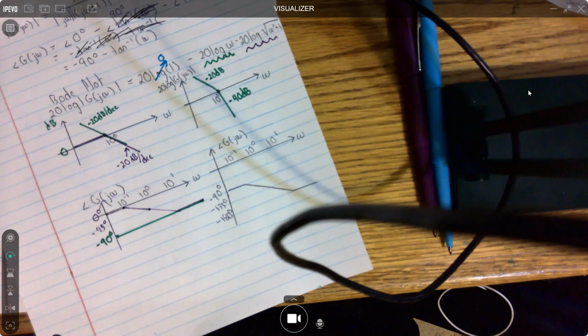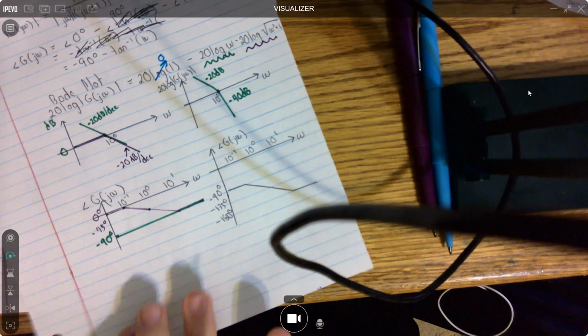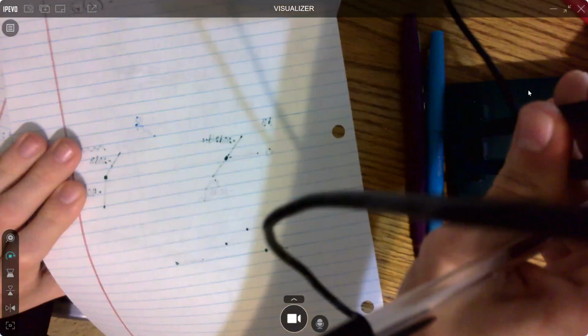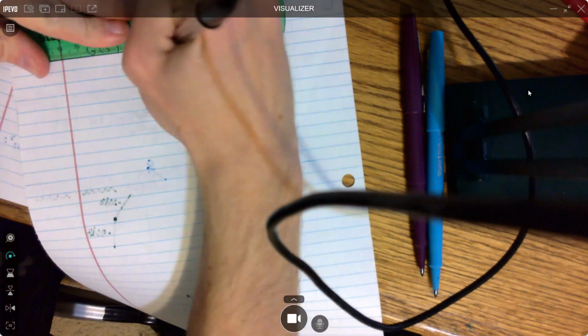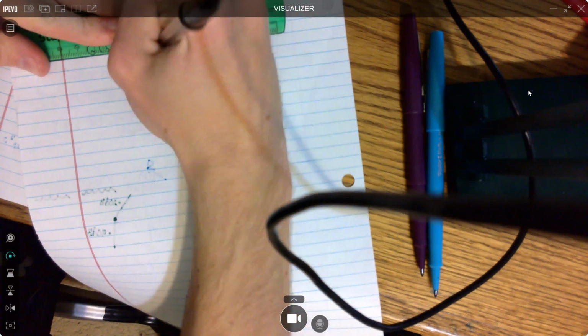Okay, now that we saw that, we're going to look at a third example on Bode plots, which is very important, I think, to know. So this one is going to be our G of S. It's going to equal, and then here we're going to have our K times S plus Z1 times S plus Z2 all over S plus P1 all over S plus P2. And then there's going to be an S to the M term here. So that's going to be poles at the origin. What we're going to see here specifically is we're going to have poles repeated at the origin.